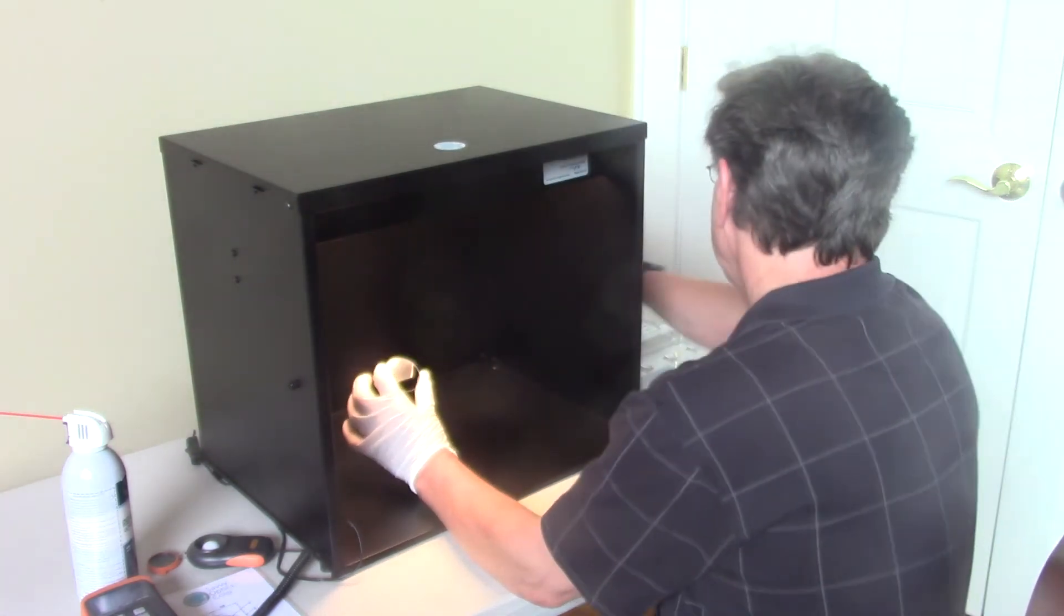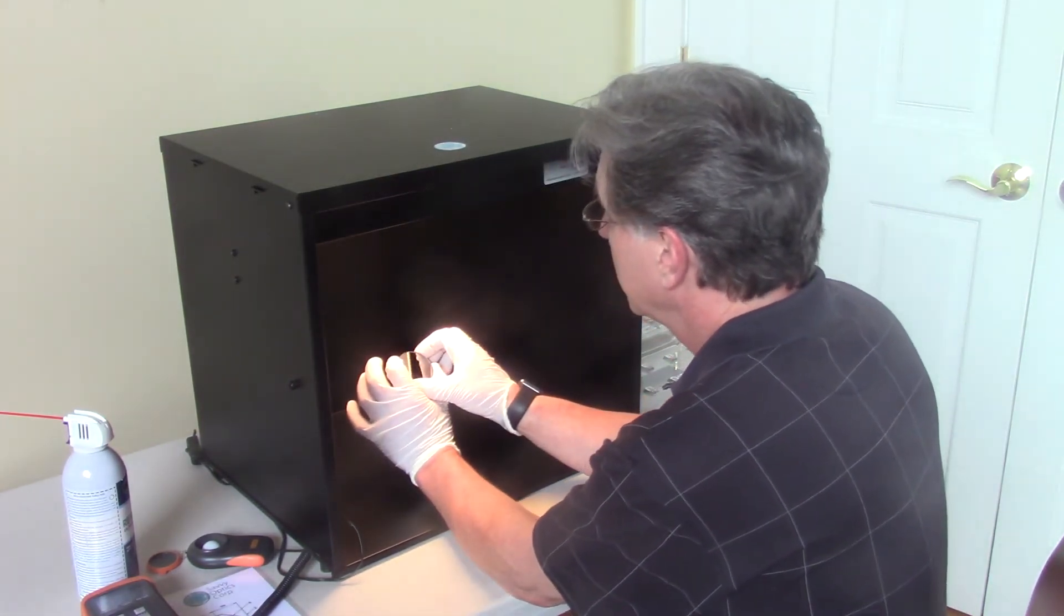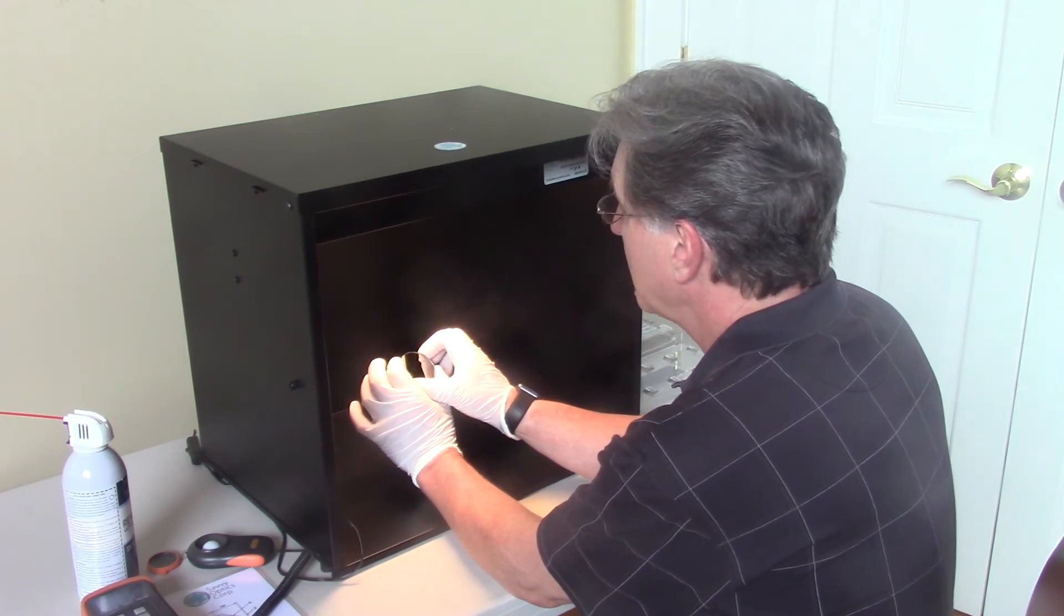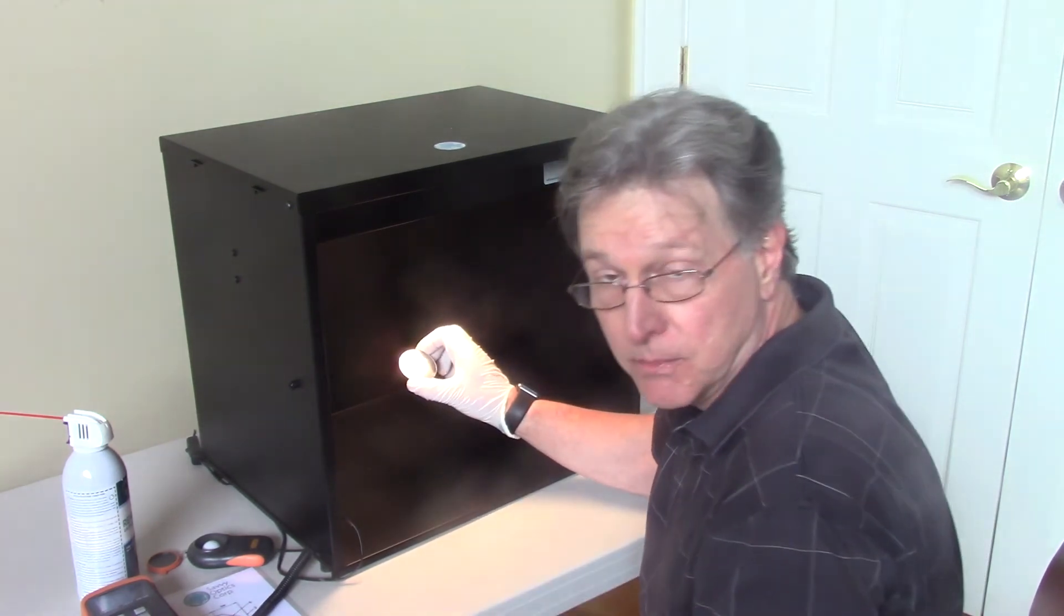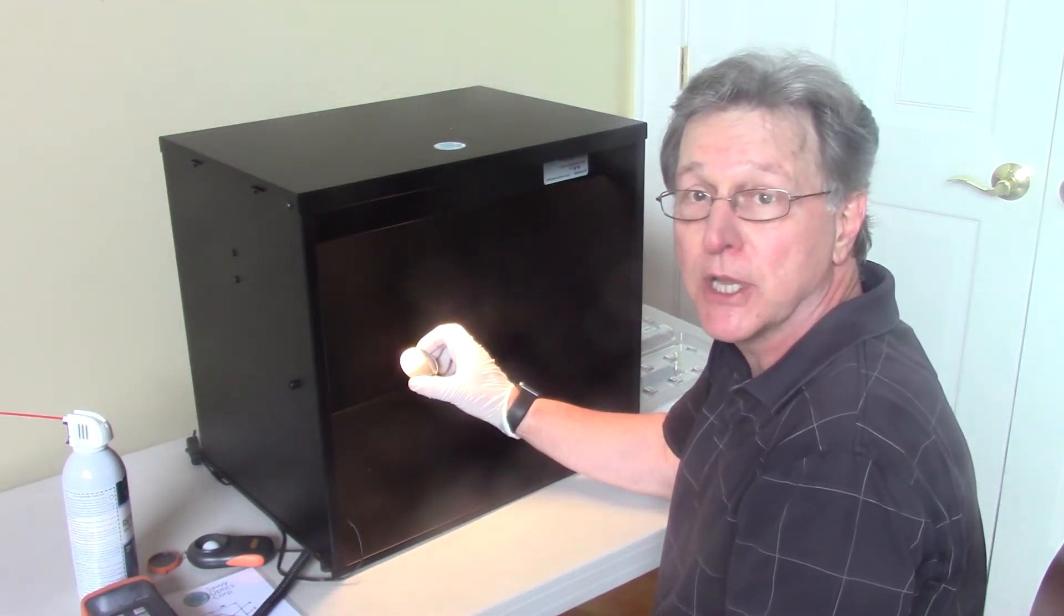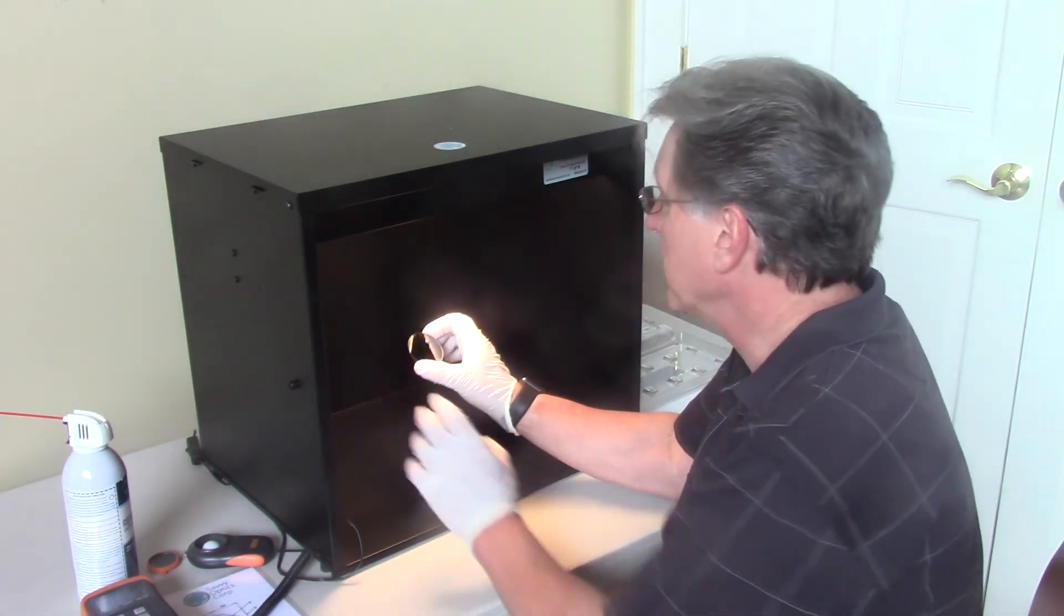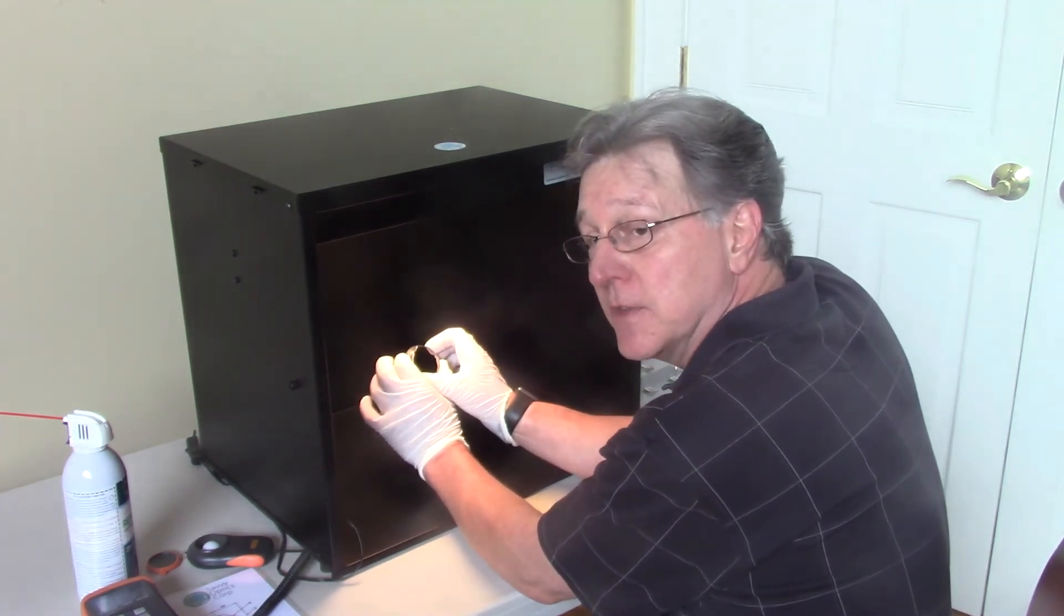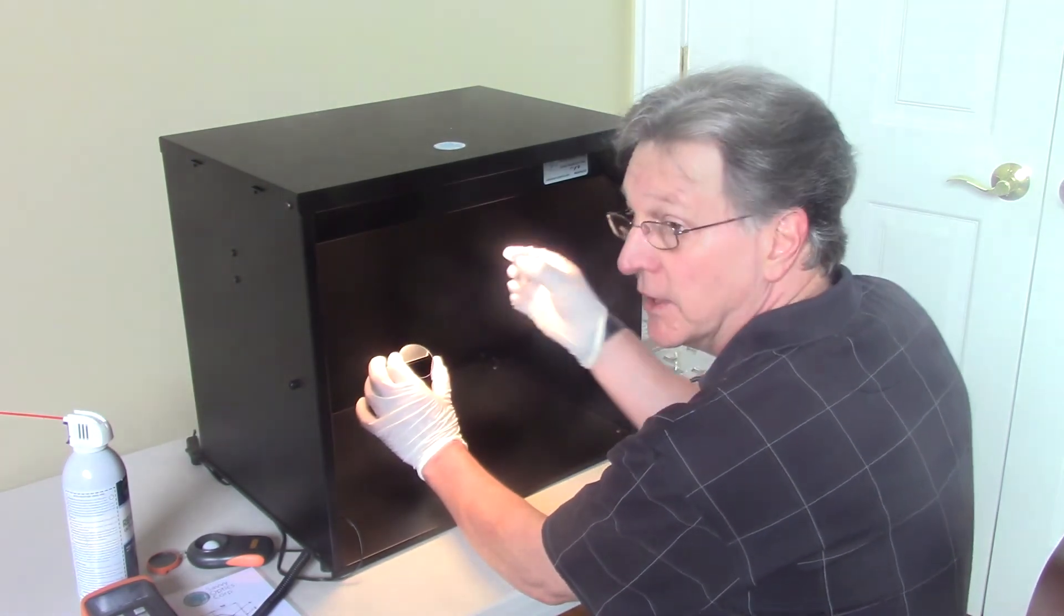So we have a number 40 dig and only one that I can see right now, and a number 80 scratch. There are a couple more smaller digs on there, and if I were doing a careful inspection, I might need to gauge those as well and determine whether or not the part failed for accumulation. But that's just more of the same. The point is to visually pick up the brightness or appearance of each of the imperfections and then compare them visually to the comparison standard set.